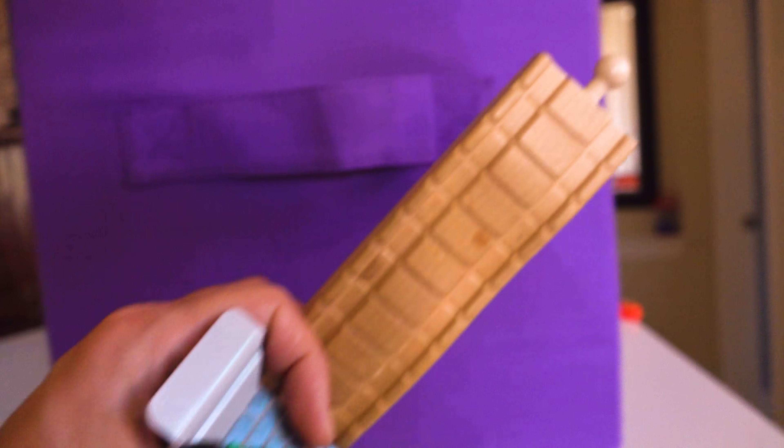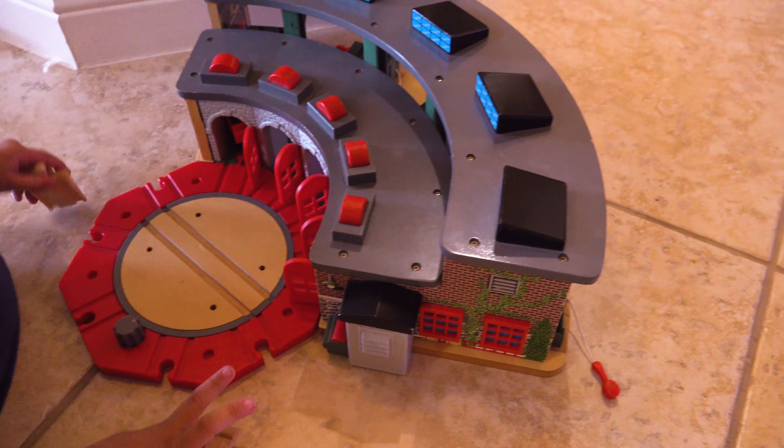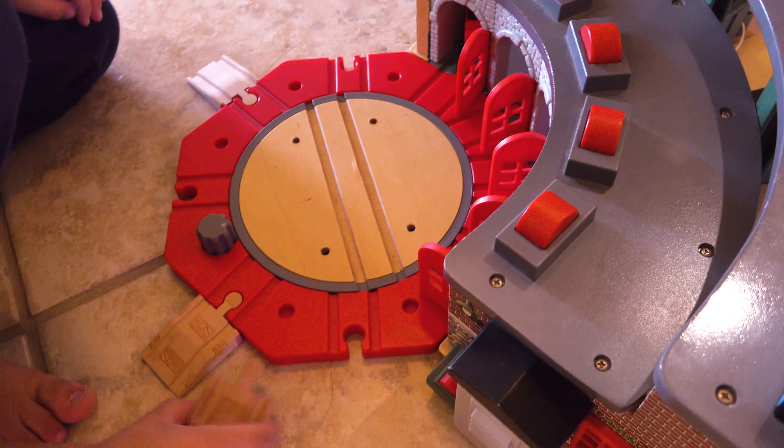We're coming to the most difficult part I anticipated because this is squishy — it's not going to be easy to just put something down. I feel like if I can just go Brio all the way down, it'll make it. This is our last Brio — well, there goes our last Brio. It made it pretty far. Here we go — I think this will make us all the way down. I got it in! Look at how far I made it — we're going to make it to the shed. I found this red piece, it looks pretty stable. We've made it down and through the hole. We got some ramps to cover up all the holes — it's a water ramp.